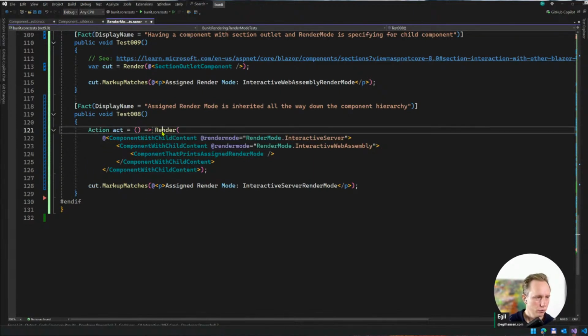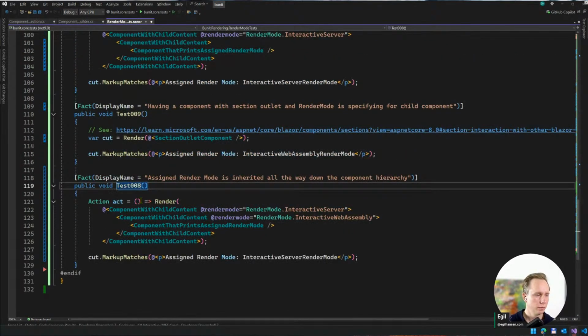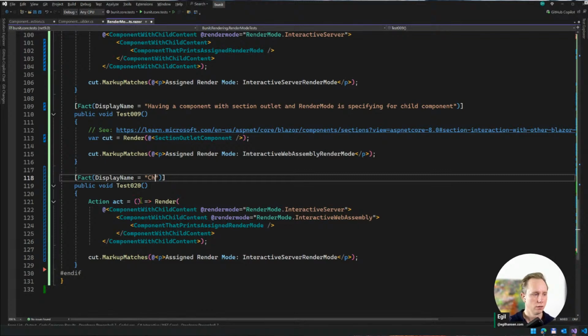If you do something like this, where you're changing render modes, let's go to different render modes in between child and parent rows.